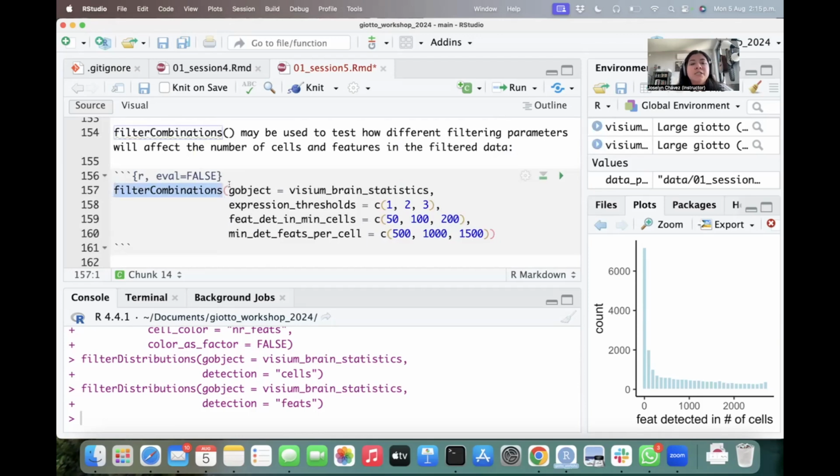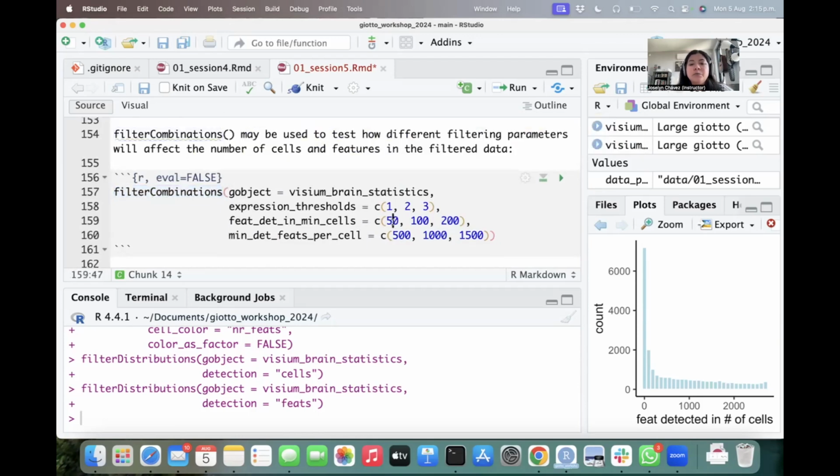So filterCombinations is basically for providing different values in the most popular filtering arguments, which is the features detected in a minimal number of cells and the minimal detected features per cell. And then you can also play with the expression threshold.